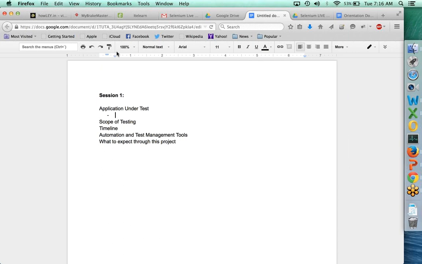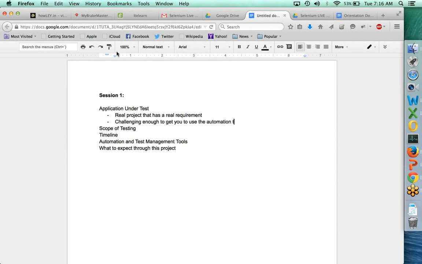The way we do it, it has to be a real project that has a real requirement. And it should be challenging enough to get you to use the automation tool to a significant level. At the same time, it has to have a limited scope to complete in the given timeline.